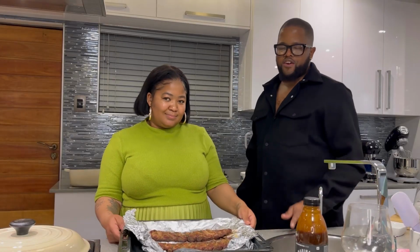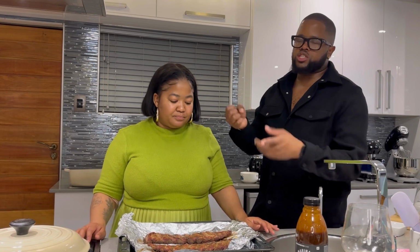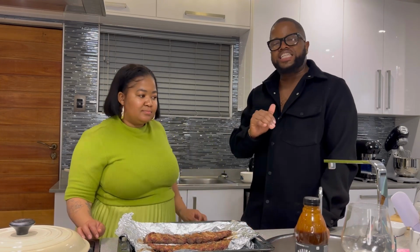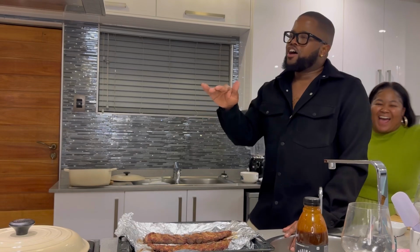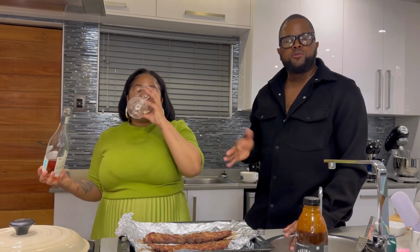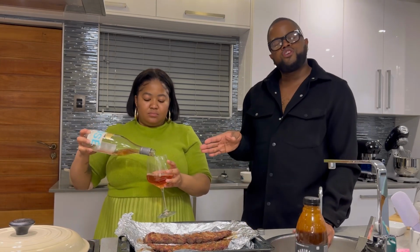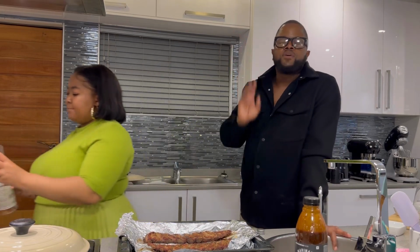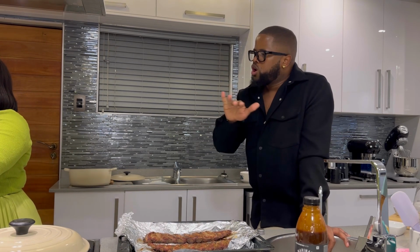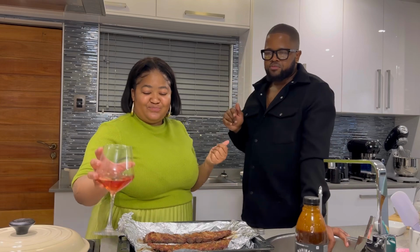So guys, our ribs are ready. So we're just going to put barbecue sauce on our ribs. Yeah. And so what you want to do at this stage, as soon as you take them out of your oven, they're ready. You take them out and then you put your oven to grill only. You want your heat to come from the top only, not the bottom, because it's cooked already. And then you're gonna baste it and keep on turning it around. You want to turn your temperature a little bit high. So you're gonna go from 150 or 160 and go all the way up to 220, because your ribs are already cooked. You just want to get the nice barbecue, you want your barbecue to crisp up a little bit. Yeah. And give your ribs a nice sticky skin. Yeah.